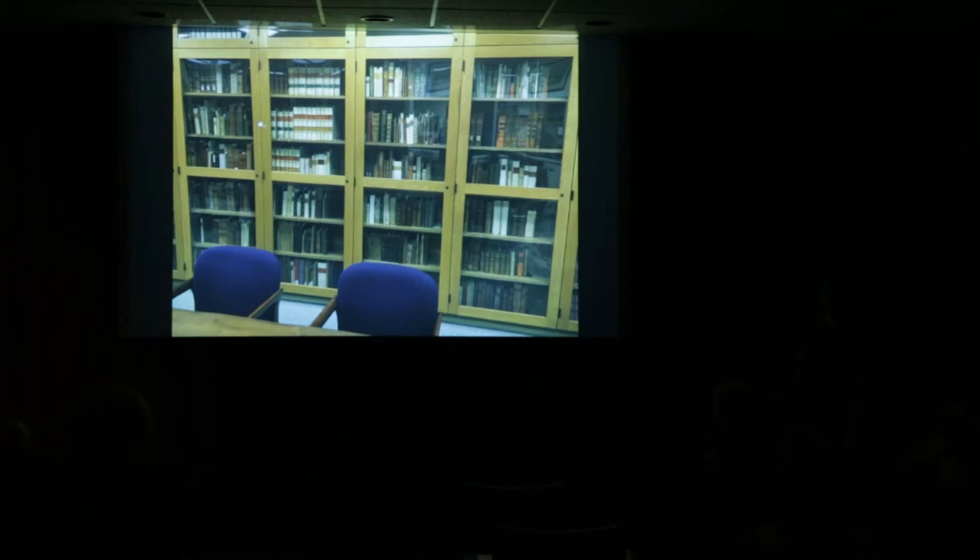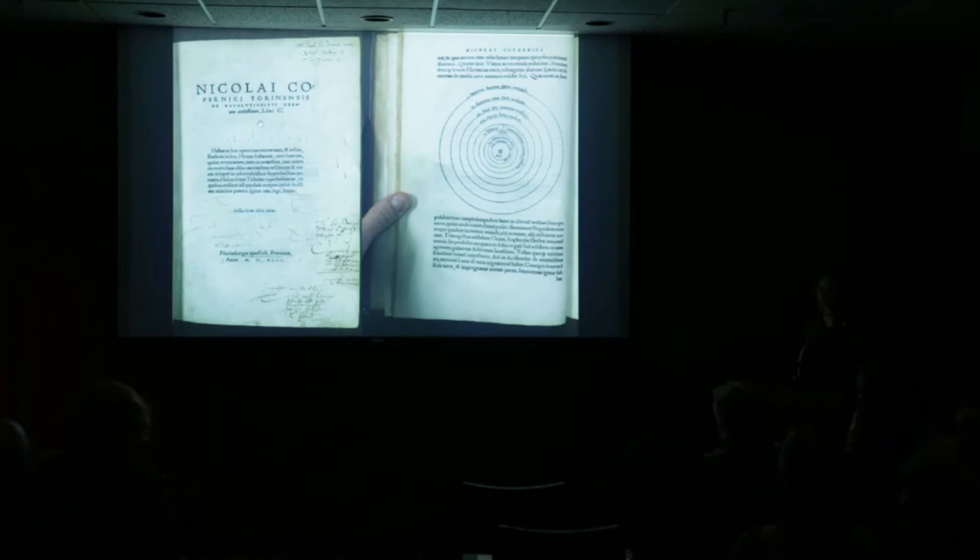I'm going to start with the history in the Caltech Archives that goes back well before Caltech itself — specifically with the original Copernican revolution, the period in the 16th and 17th centuries when astronomers debated the place of the Earth in the solar system and the orbits of the planets. One of the most famous and influential documents from that time is Nicholas Copernicus's "On the Revolutions of the Heavenly Spheres." All the photographs I'm showing you I took last week in our collections, so these are things you'd be able to see firsthand — and this is that book.